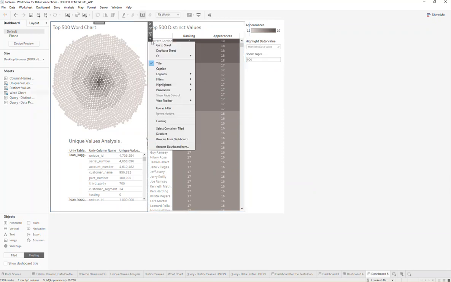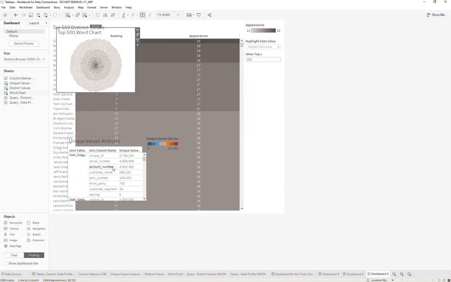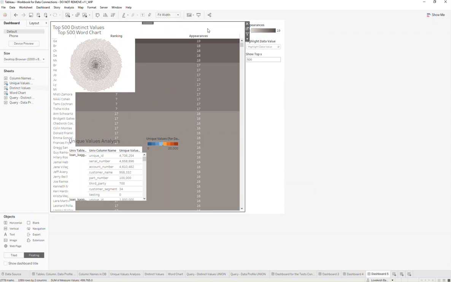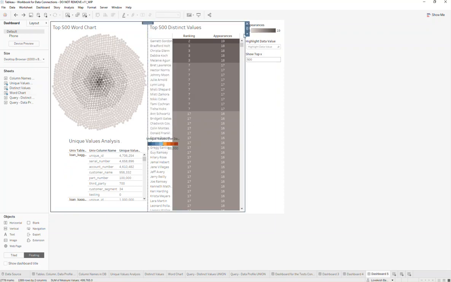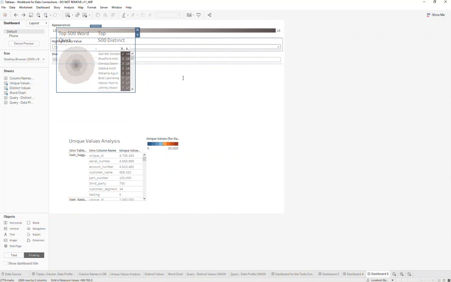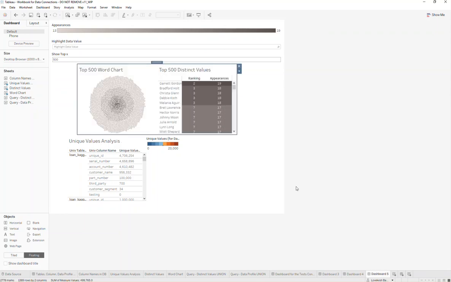And again, I can show you. Click here. You see how it says there's a tiled container? And you can make it into floating. I can make the sheet into floating, right? So that sheet became floating, and this sheet was also already floating, and this one was in the tile. I can go back, and let me show you. What if I want to make the whole container floating? So I can select the container, and I can make the container floating. You see how this container has both those sheets in it? You see what I'm saying? So now these are next to each other. When I change the shape of the container, both of the sheets are going to change their shape.